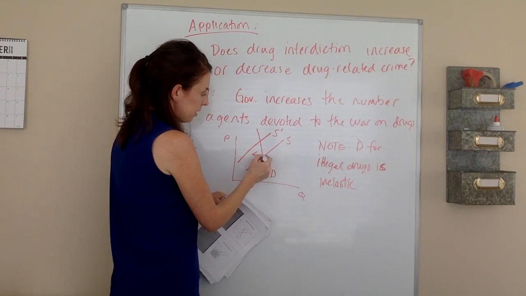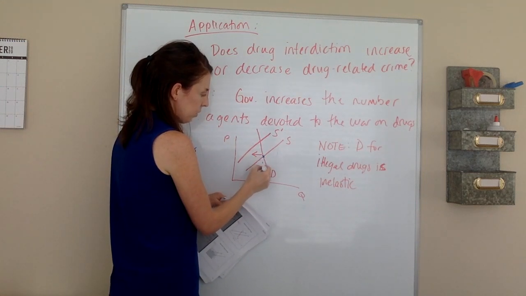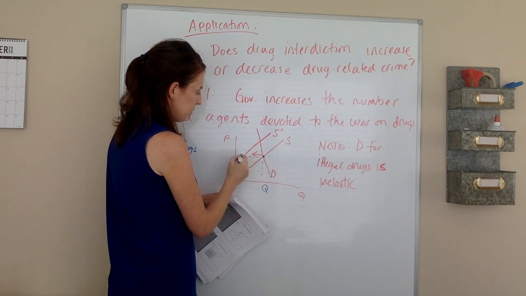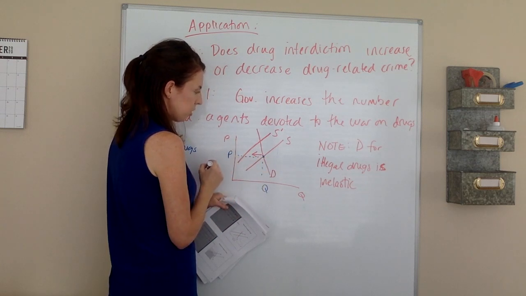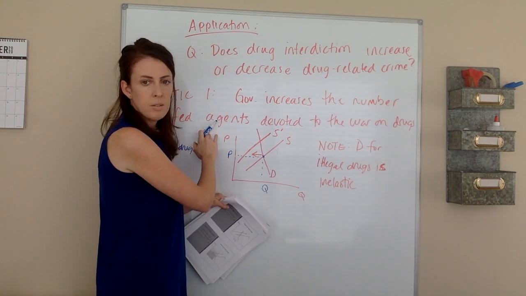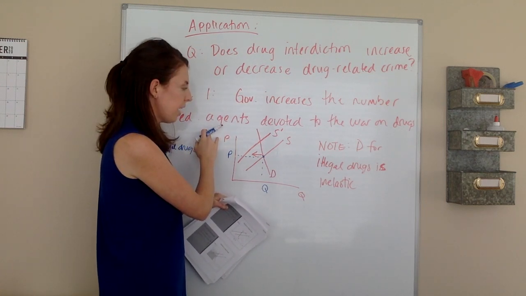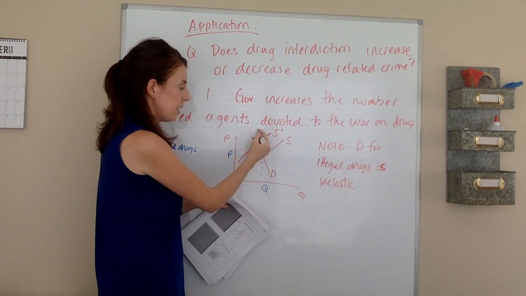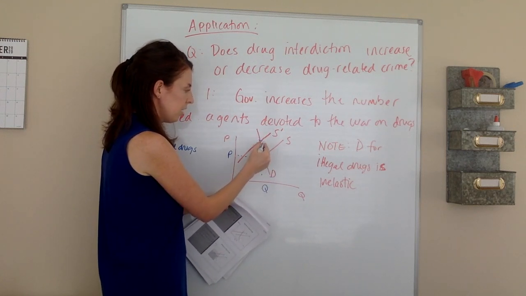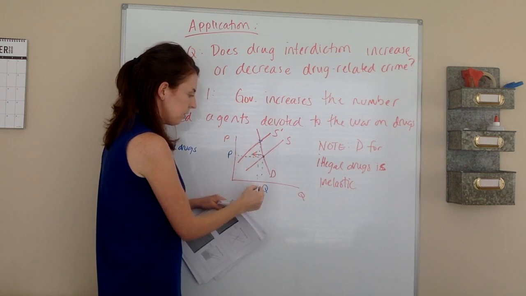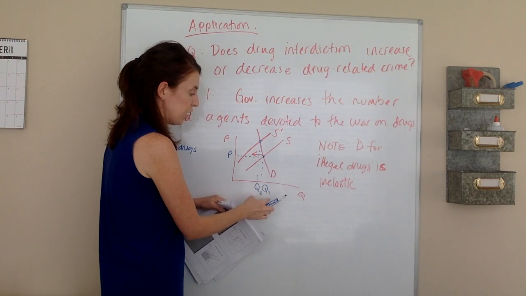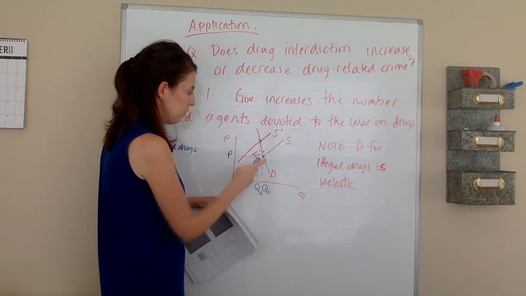Well, what's going to happen is we started at this crosshair where we had this many illegal drugs being exchanged, and here was the price per 1 unit of illegal drugs. After the federal agents came in and really decided to crack down on drugs, the supply shifted back. The demand is pretty steep, and so we moved up to this new crosshair. So this is going to result in a new quantity demanded, or quantity exchanged, of illegal drugs. So we're going to move from Q1 to Q2.